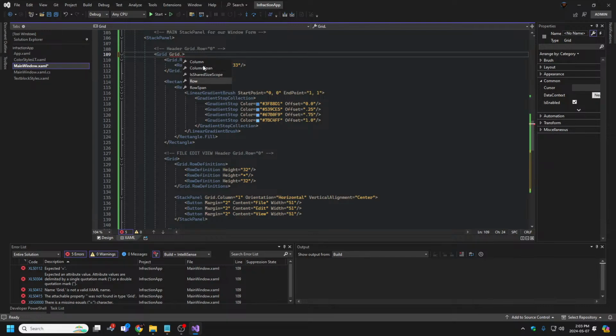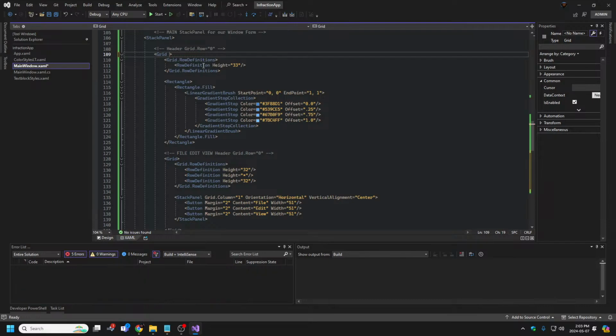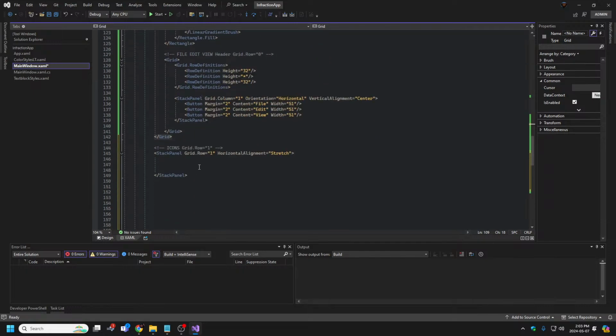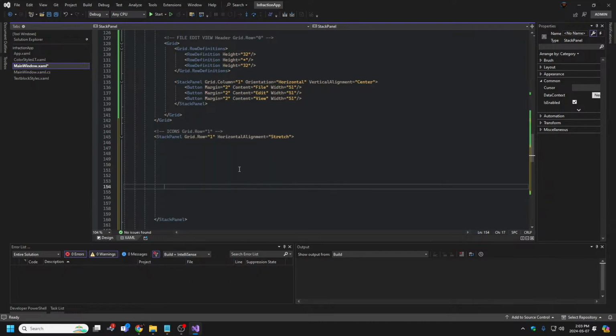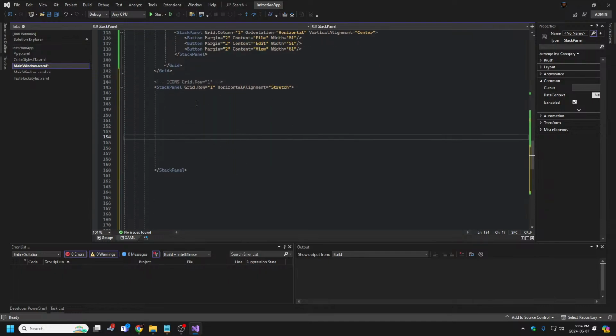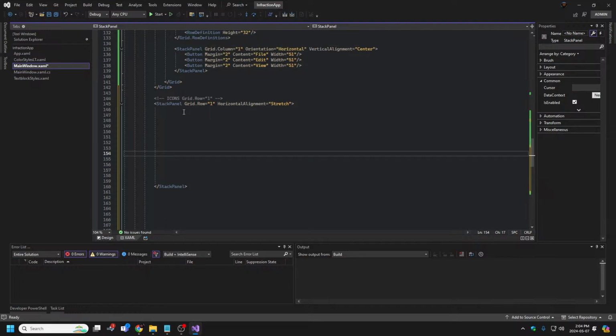I could span it, and I would end up defining it as row 0. I don't need to in this case, because the program automatically knows it's row 0. But we are going to have to define grid row 1 in our stack panel. I was kind of having a brain fart, but yeah, this is where you define it, as part of your layer. This is the stack, so everything inside is going to be in grid row 1. And so you define your row within the main part of your stack, okay?